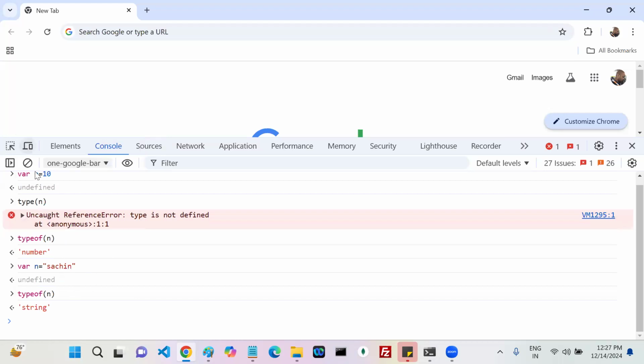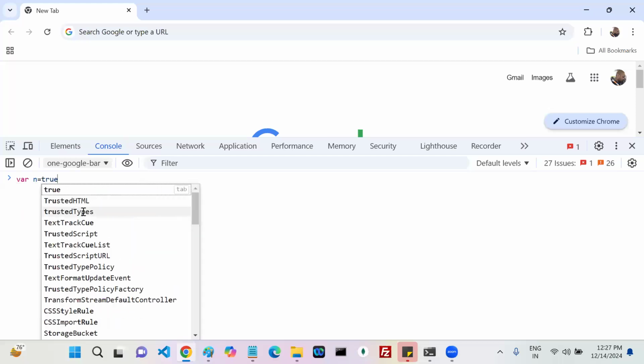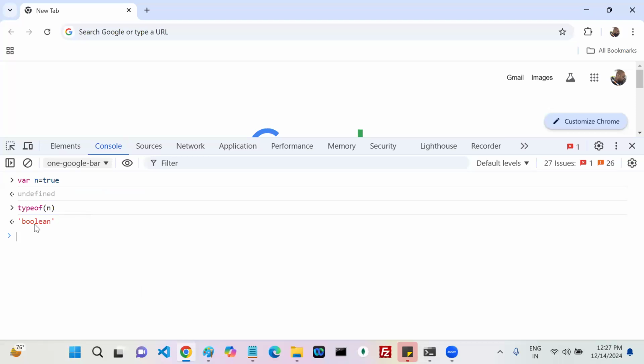String class. Var n equals true: Boolean class. Var n equals an array: Object class. It shows like an object, but internally it is an array class. I will show you that.